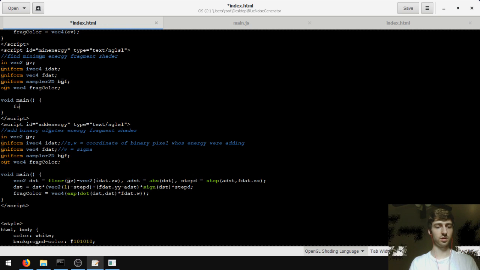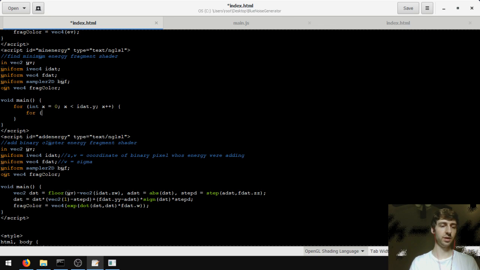So this one is ridiculously simple. All it does is search through all of the pixels and find the minimum value.